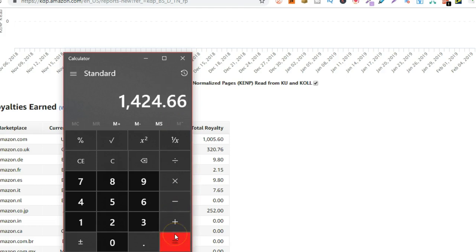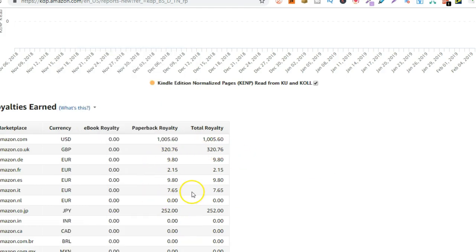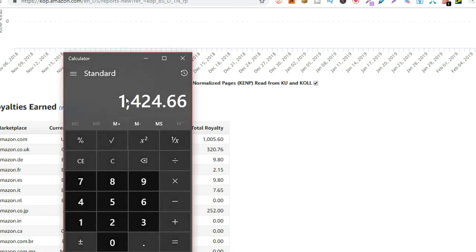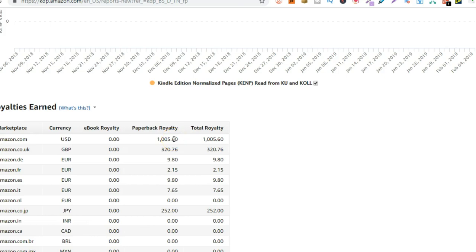Paste equals. Now I have got some change here as well. I'm not going to bother adding up. That's probably $9, $25, $30 just there, but I'm not going to add that. So over 2 months since December, when I started selling properly, I've sold or earned in royalties $1,424, which is actually pretty good.